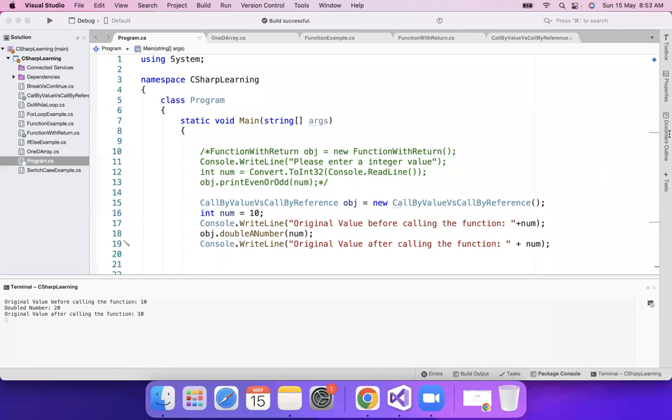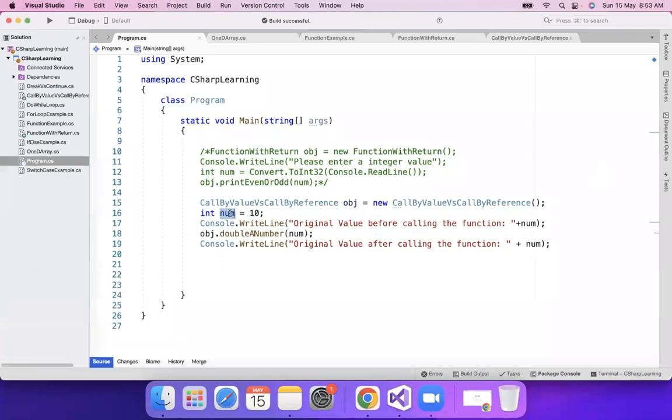Yeah, now understand. There is a variable num. The original value is 10. So you are printing the original value before calling this function. Now you are calling this double a number function, and in that function you are passing this num variable.